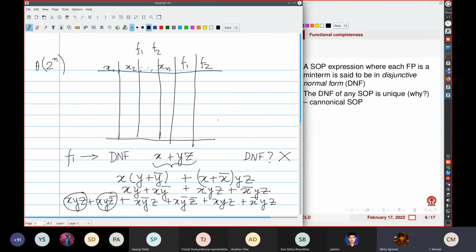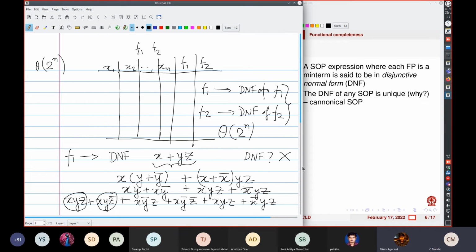So this gives you a way to compare two functions again. For f1 you have the DNF of f1, and for f2 you get the DNF of f2, and you can compare them. Of course, the time complexity is still exponential, but it's just a different approach. This is a symbolic approach. Here you are manipulating the expression symbolically.